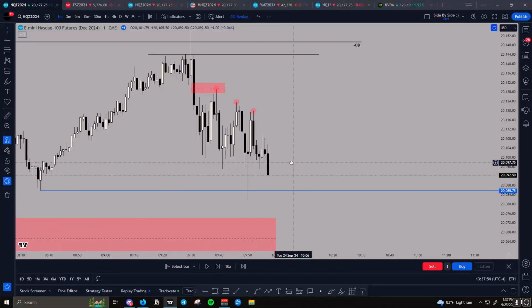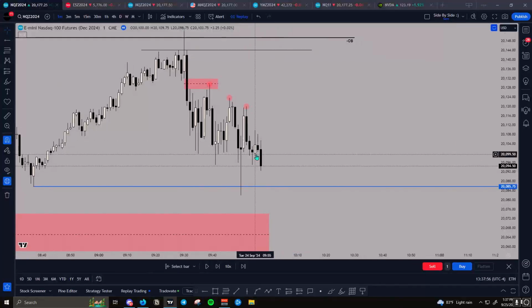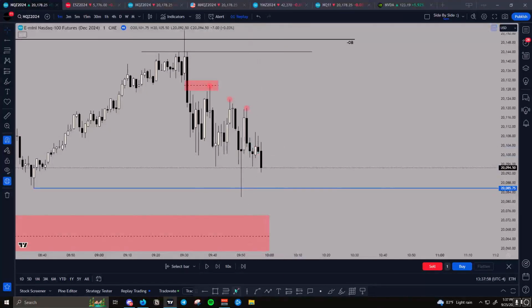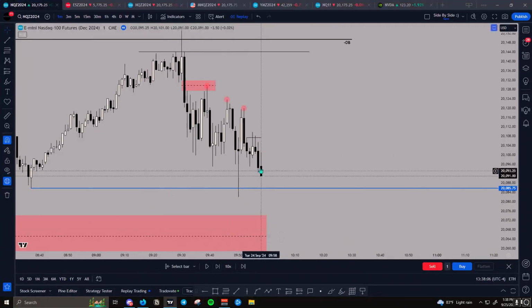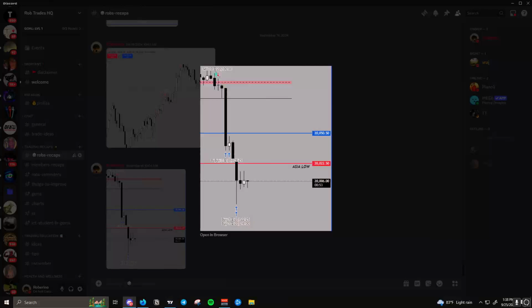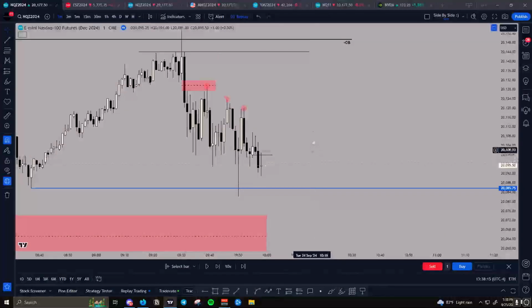But this is exactly what I wanted to see as well. I knew that I needed to get in fast, but I didn't see the 30-second. I don't like to enter on the 30-second. I waited to see if this up close candle was going to get closed below. It did right here. I went short right off this immediate rebalance of this up close candle. As you can see right here, I got filled right at 20,100.